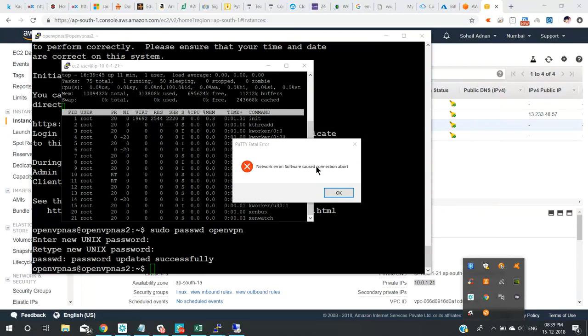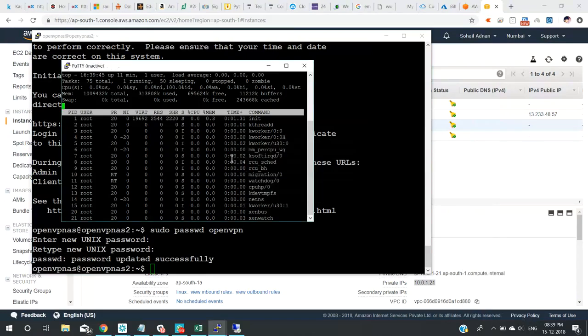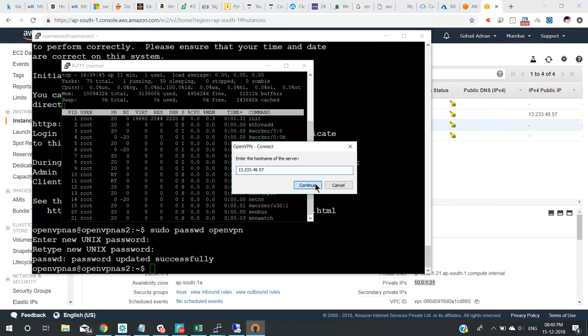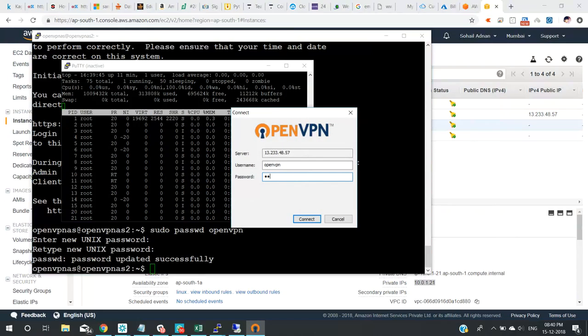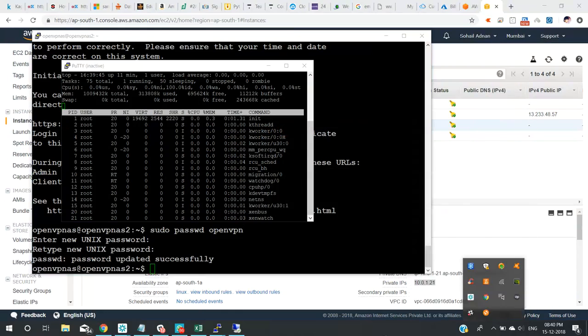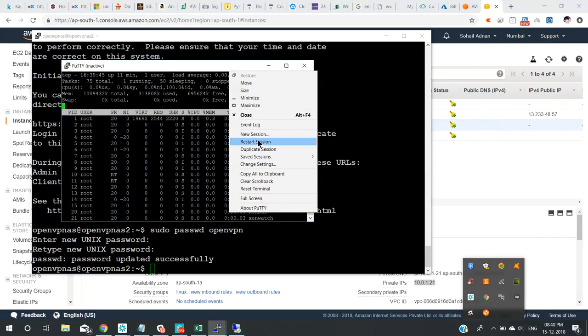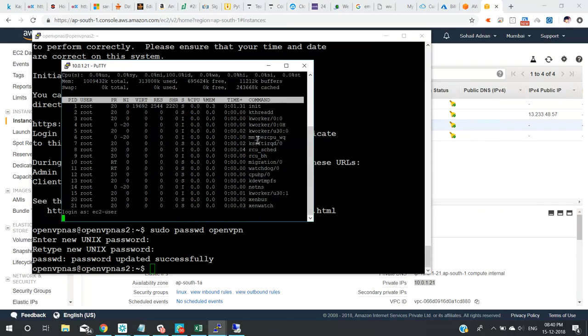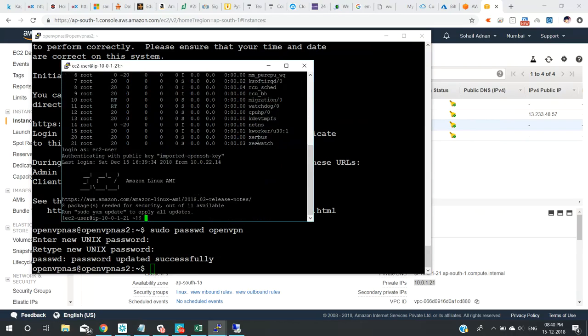Disconnect. See, network error, software caused problem. I am now disconnected from this machine. It is not working and the session is inactive. But if I re-establish the connection, my Linux machine will work. Connect. It is connected now. Right click and restart session. There you go. My private side of the environment I'm able to access.